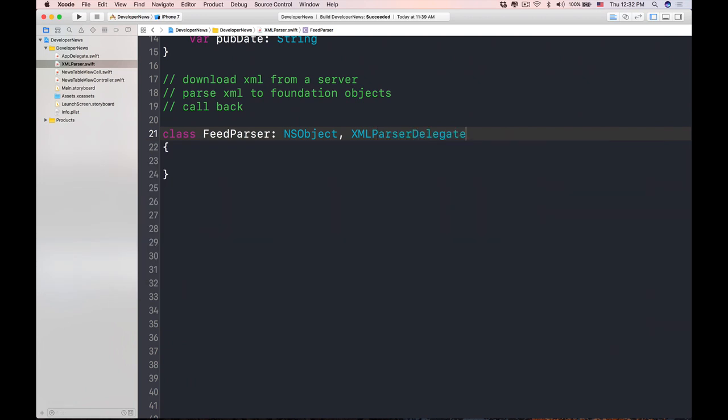What this delegate does is that we are going to use an instance of the XMLParser. Then we'll make this class the delegate of that XMLParser. Then the XMLParser will load up the file and get your XML data.